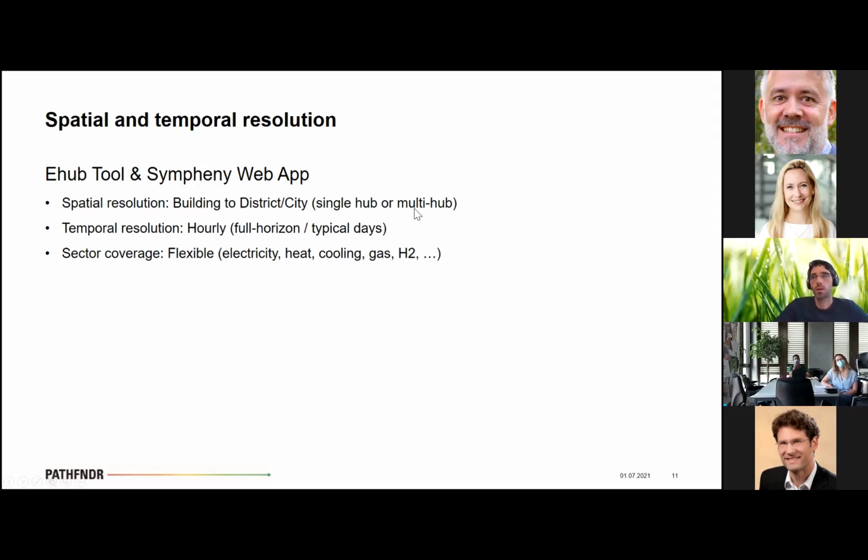Temporal resolution is hourly, and sector coverage is flexible, so we cover, as I said, these different energy carriers. Hydrogen is obviously one of these; power to gas pathways are increasingly important to be able to cover here.